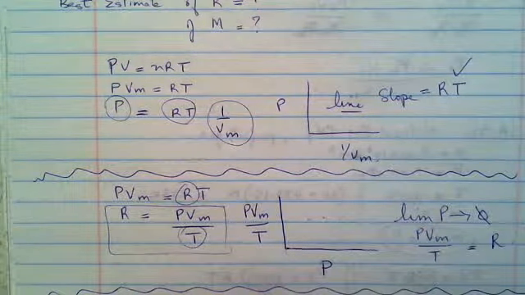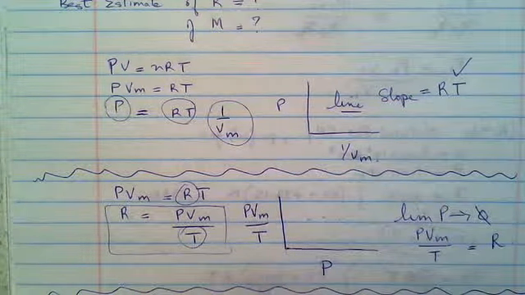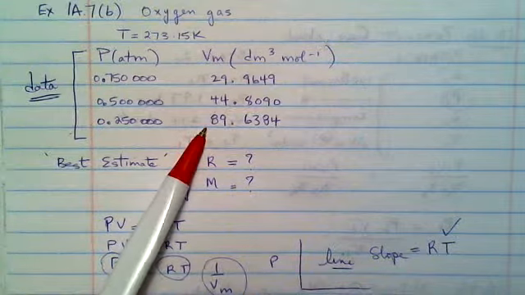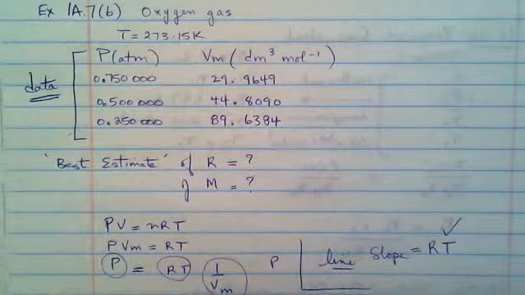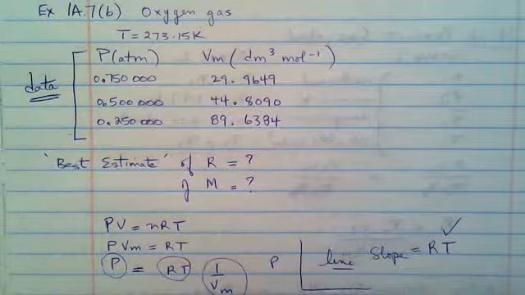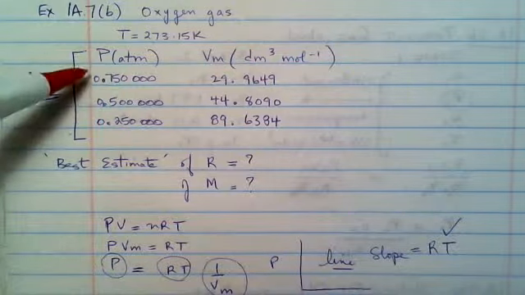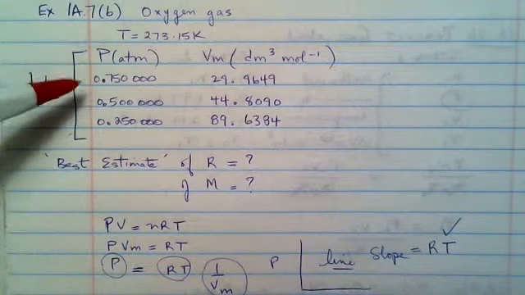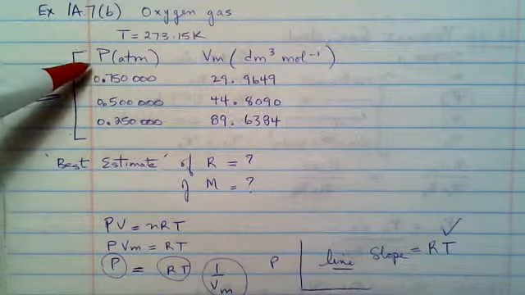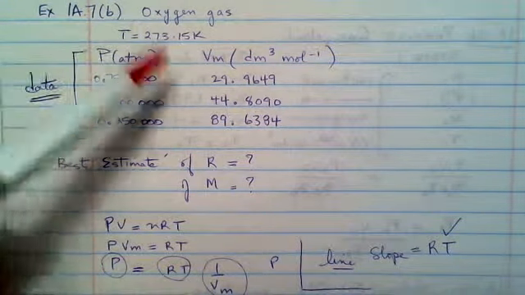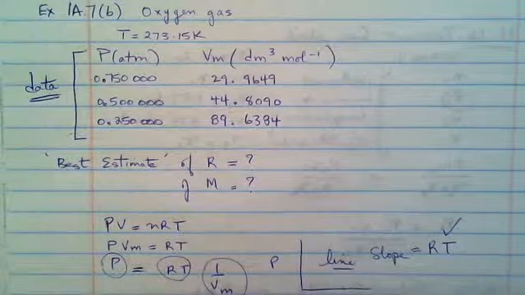Now, getting back to the data that was given. I did write it back out: pressure and molar volume. I was curious, so I looked at some old versions of the book where they had not the same question, but the same style of question. The data that they gave reflected more the experiment that's actually done. The pressures were listed, but not the molar volume. What was listed was the density.